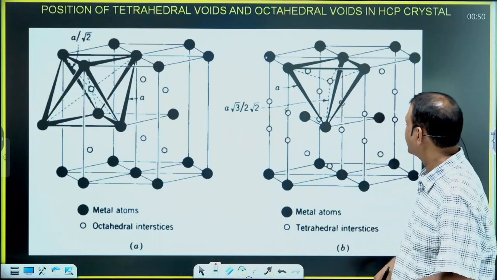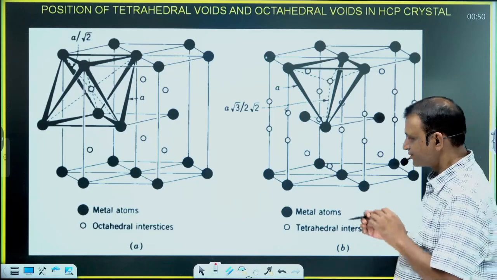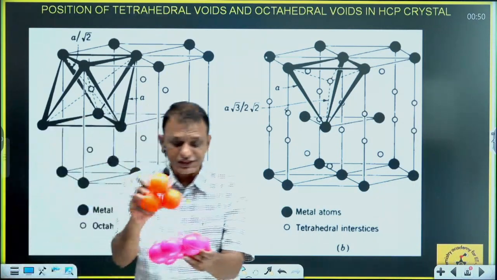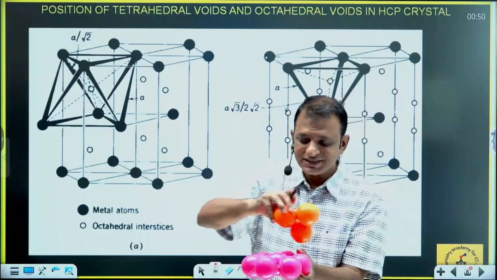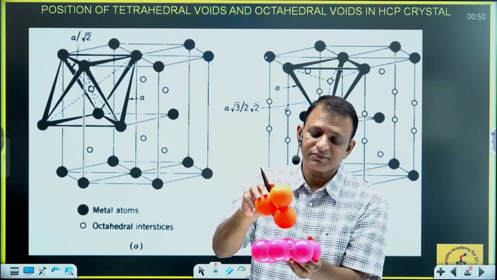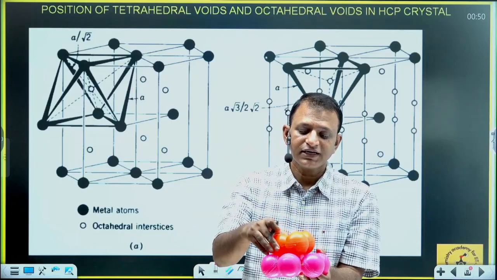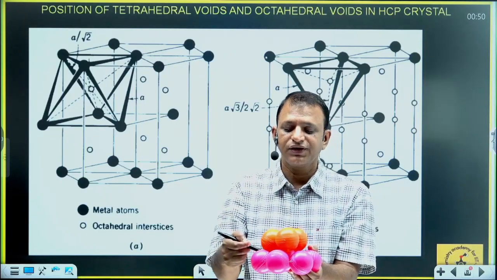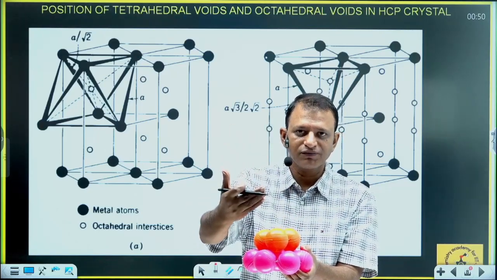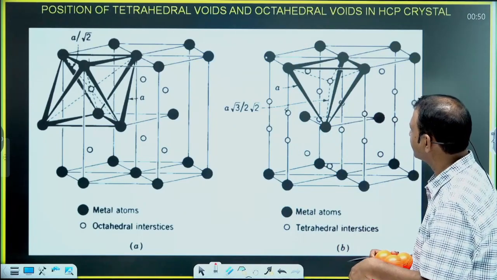Same way, now we are going to discuss the position of tetrahedral voids, right? So till now we have discussed that with respect to the atom present at the center of the regular hexagon, this atom is surrounded by 8 tetrahedral voids, right? 1 is this one and 3 are these, right? And same way we can say that there are 4 above, right? So total 8. So I can show here what those 8 tetrahedral voids are.